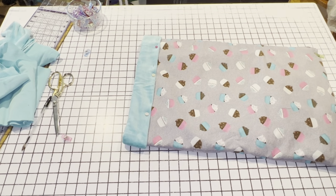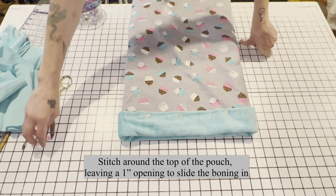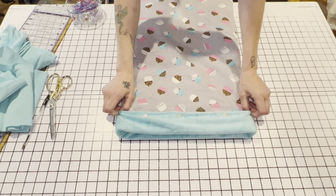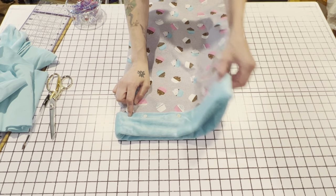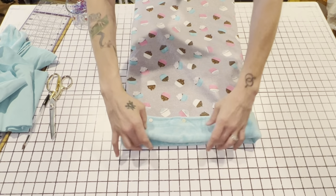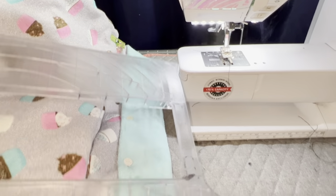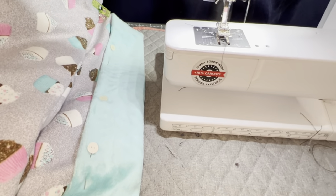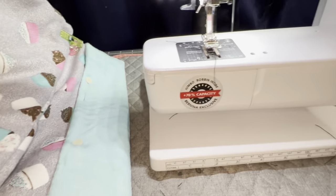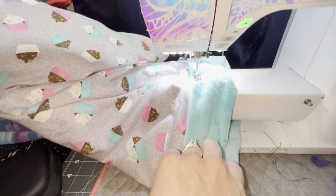Now go over to your sewing machine. We're going to stitch this in place, but leave an opening about an inch wide so you can put your boning in. You're going to put this over top of your machine — I took the tray off my sewing machine for this. If you have an industrial machine there's no arm to take off but you can still do this task. Stitch all the way around but leave about a one-inch opening. You want to stitch all the way around this circle leaving that one opening for the boning.